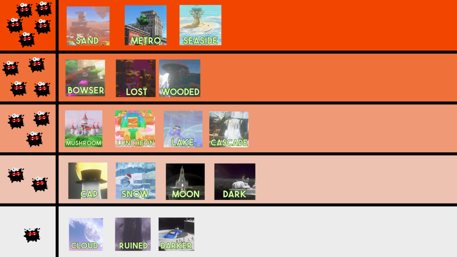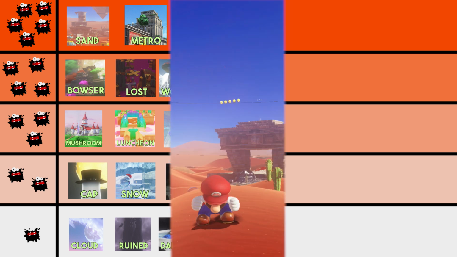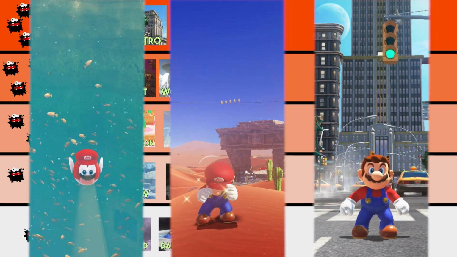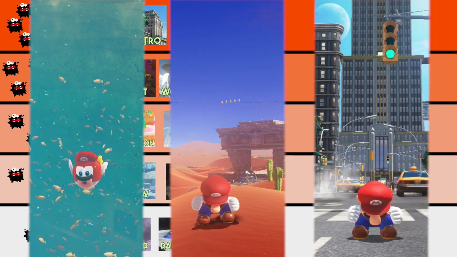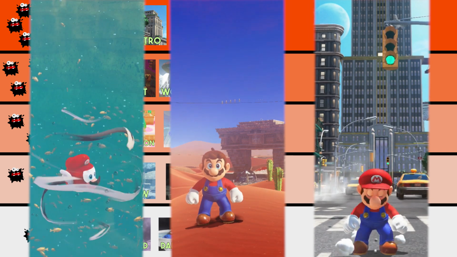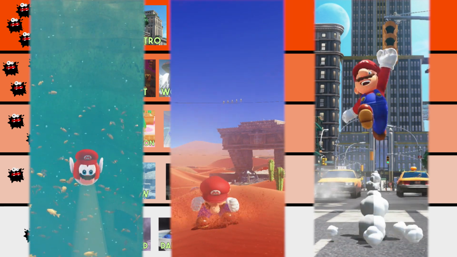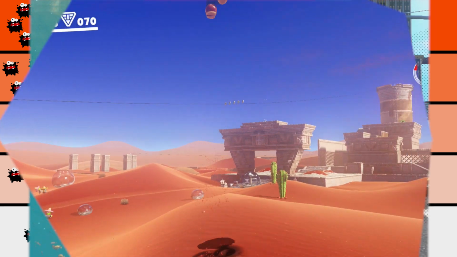Alright, so which kingdom in the game is the absolute best one? The nominees are the Sand Kingdom for being a joy to explore, the Metro Kingdom for its clever use of verticality, and the Seaside Kingdom for being probably the best underwater stage ever crafted. And the winner is, out of those 3 kingdoms, the Sand Kingdom.